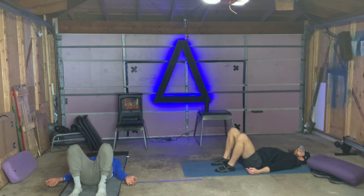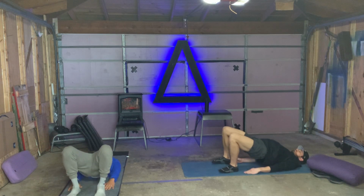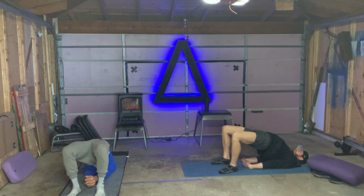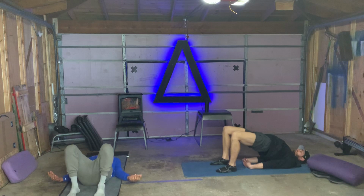Got one more in us. So back to the position, bringing the hands to the side, fingertips touching the heels. It's going to be our last bridge, make it a good one. On the inhale, exhale, press. Driving those hips high. Bring that arc in the lower back, resting on the shoulders, the triceps, and the outside of the palms. Knees in line with the hips and feet. Take an inhale, press harder, lifting the hips. And exhale, let it all out. Lowering the bum to the floor, vertebrae by vertebrae.